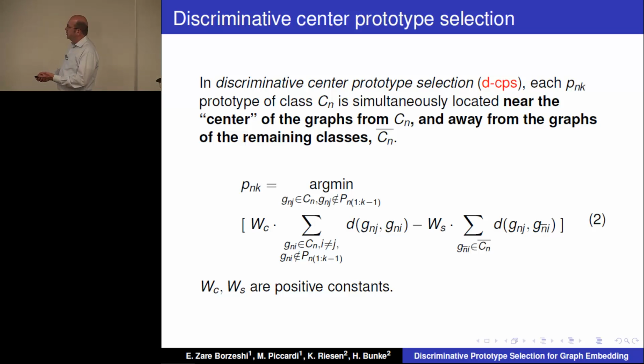The first technique we proposed is an adaptation of the center-based technique. The center-based technique is the technique that concentrates all the prototypes in the center of the training set. In that function, we have changed, this would be the objective. We have added this objective. Look, the notation seems a little bit heavy, but it's very, very simple.